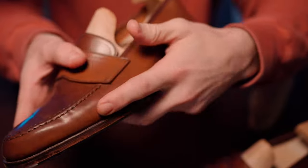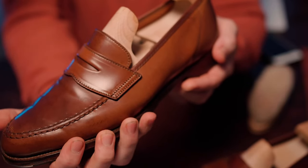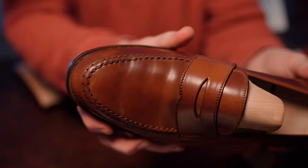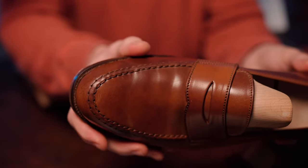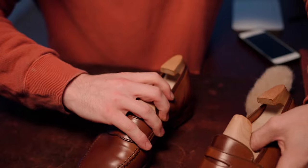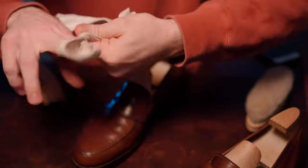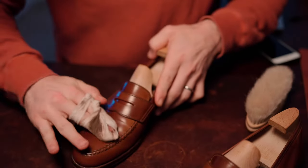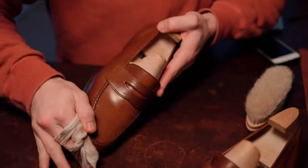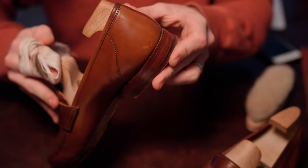Not bad. You can see this scratch here, which I'm not really sure what it was, but that's already like can't really see it anymore. The one on the toe, you can still see, but I think that'll go away relatively quickly. Just repeating the same thing. So we'll just let this one dry. Forgot to wipe this one off with some water, although this one's not as bad. So let's still do that step, and then maybe we'll be done with that one already. That's probably the only scratch that's on this shoe.